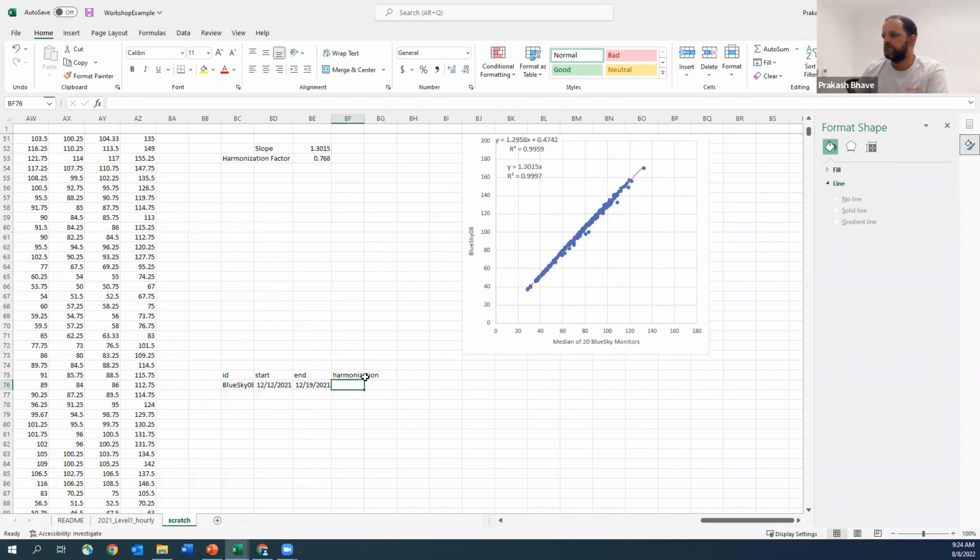It's 1 over the slope of the regression line. And we want to tabulate this for each and every one. We want the start, the end period, and the harmonization factor for all of the devices, Blue Sky 02, 7, and so forth.